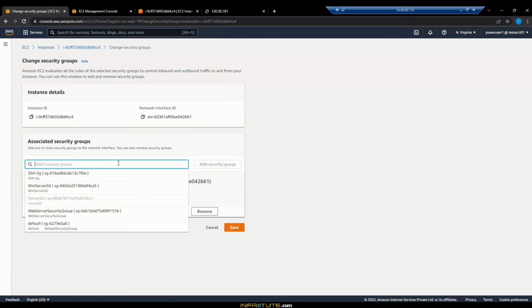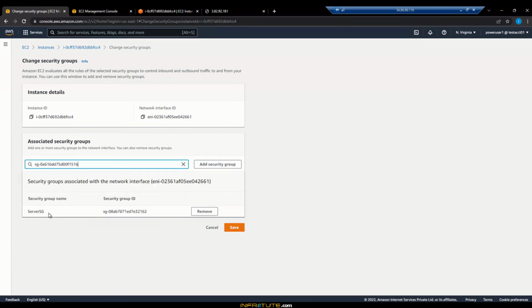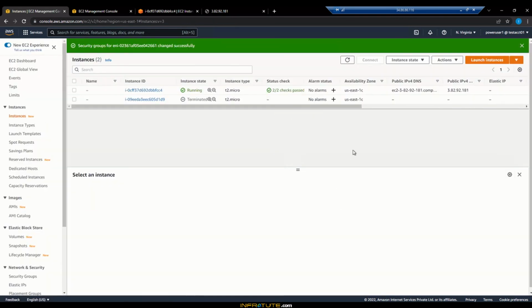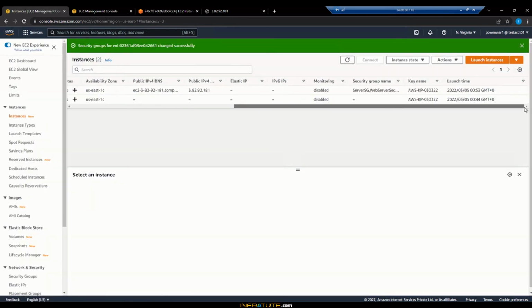Once I click on the search bar here, I should be seeing the list of security groups available for me. So I need to add the web server security group. Click on add security group, because unless you click on add security group, it is not going to be added here. Next I'm going to click on save, and once it is saved, let me check here the security group names. We have server security group and web server security group also.